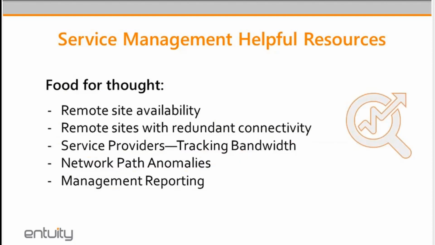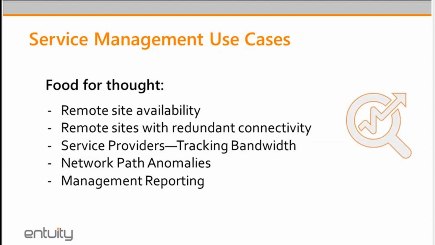So with that, let's take a look at some of the use cases. Now, I put this slide up here. This is just food for thought, and these are some of the examples. And actually, I've got more examples than this of some of the use cases that I've run into in working with some of our customers and some of the thoughts that they've had. And these, again, will be cases that we'll take a look at in more detail.